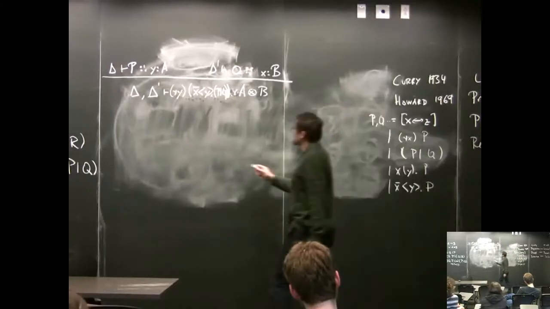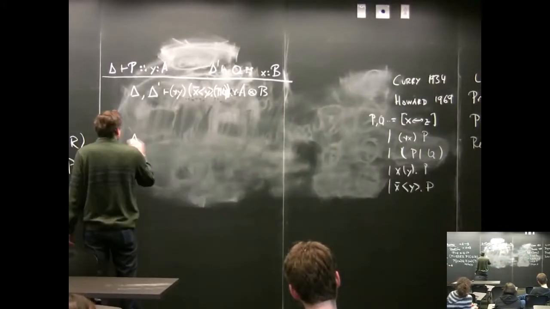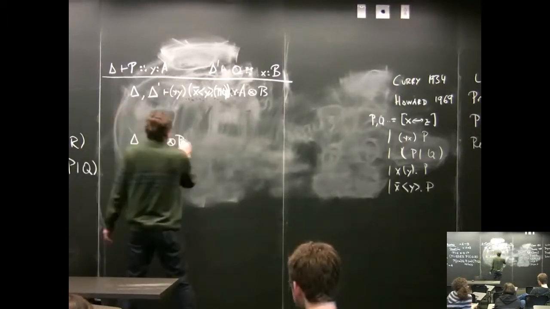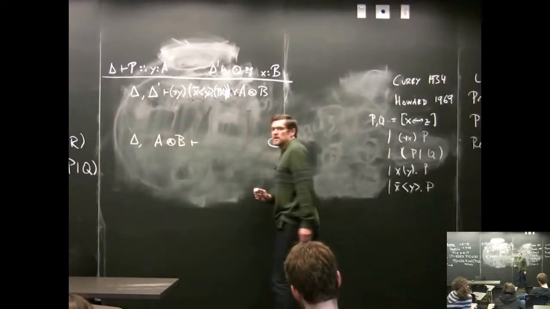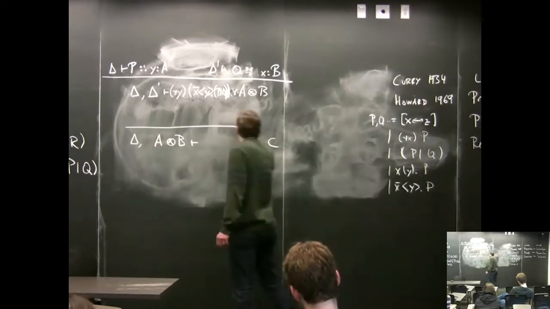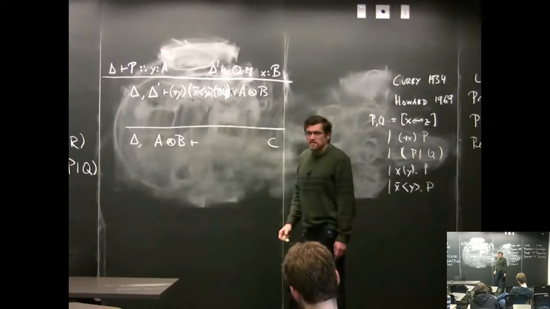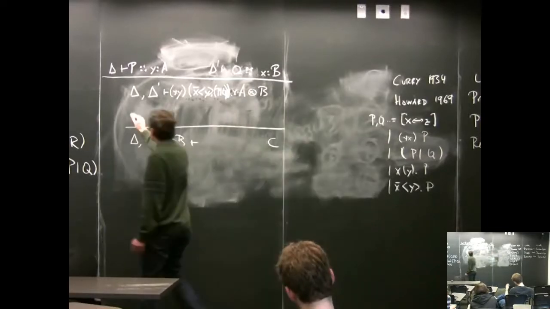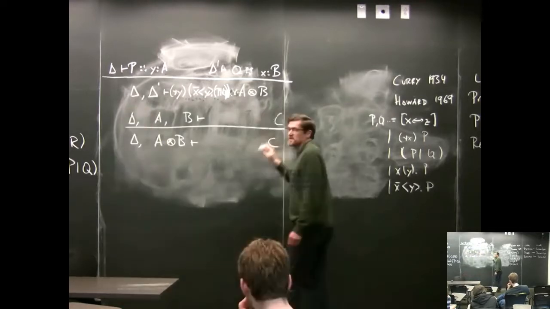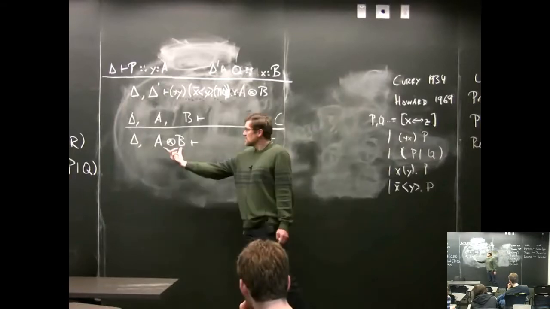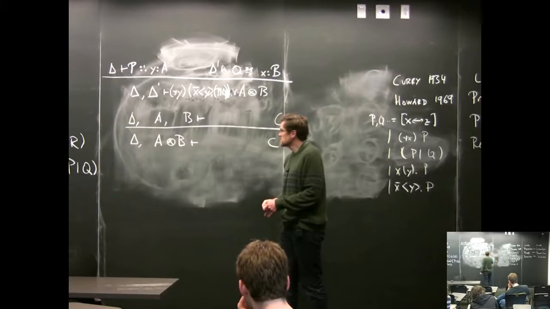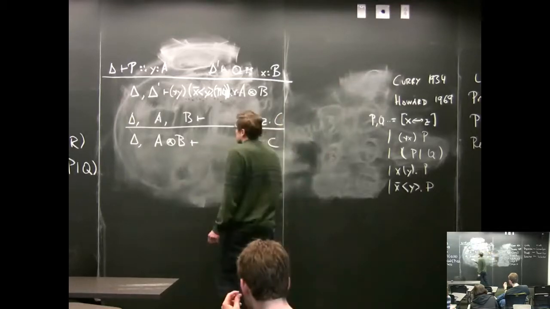Okay, so now we have to see what's the matching left rule. So we have delta, and we have A tensor B, and we're trying to prove C. Everybody hopefully remembers what the left rule is for tensor. You have delta, A, B on the left, and you're trying to prove C. It means simultaneous conjunction. We have both of them in the same state, so we break it up into two pieces. Now we have to label these. Let's put Z over here and X over here.